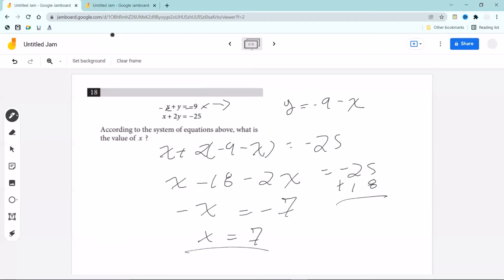Just by isolating y, plugging y into this equation, getting a single variable equation, and solving for x. And that's simple enough. Doesn't take very long. The key is just not taking x out, finding y, and then plugging y into this equation. Because when you find x out, you'll end up solving for y. It'll take a little bit more time. It's nice to get to these as quickly as possible.